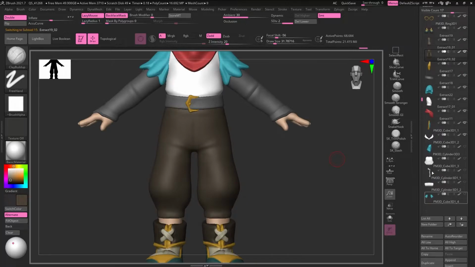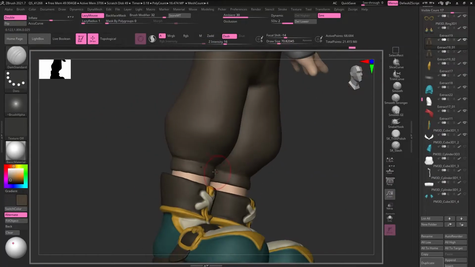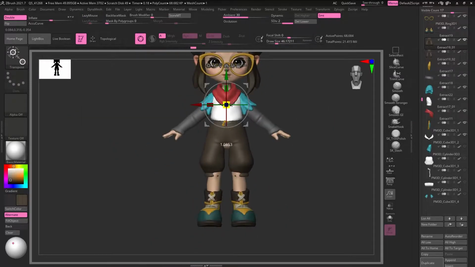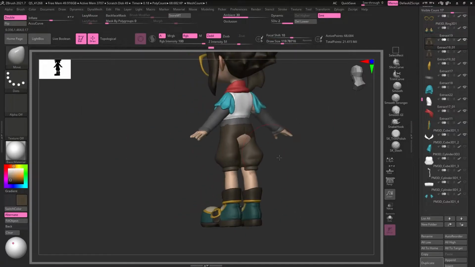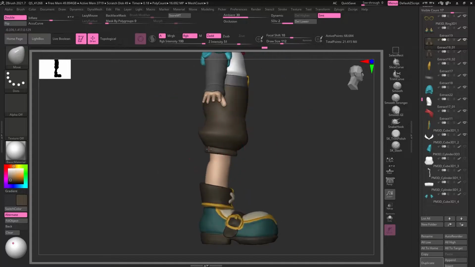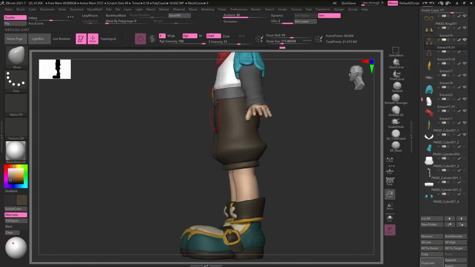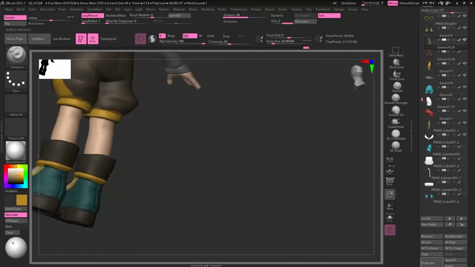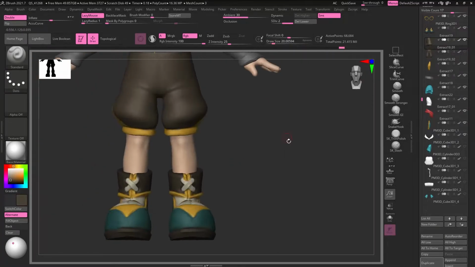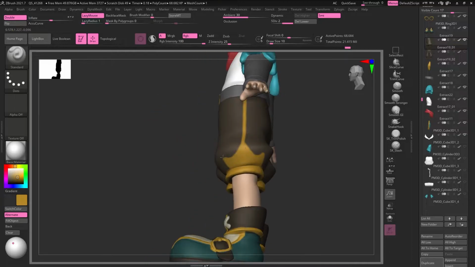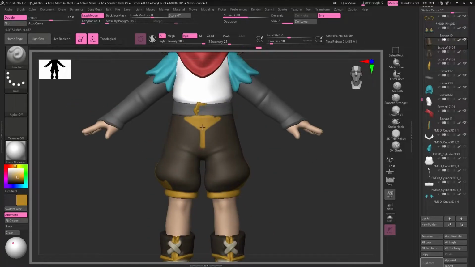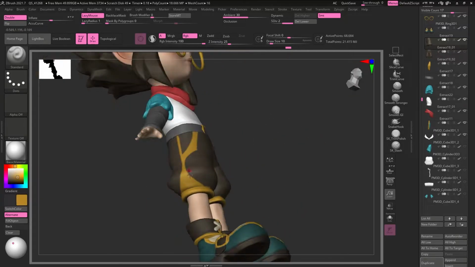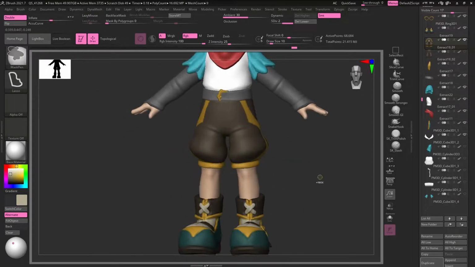So let's try to reproduce this design in the other parts of the model to see how it works. And this is what I will try to do right now. You see that I don't even know if it will be pants or shorts or skirts. I don't know yet. I'm still figuring it out. So let's at least try the design in the other areas to see what it looks like. I'm making some tests using the poly paint.